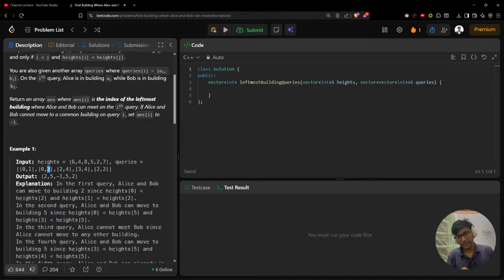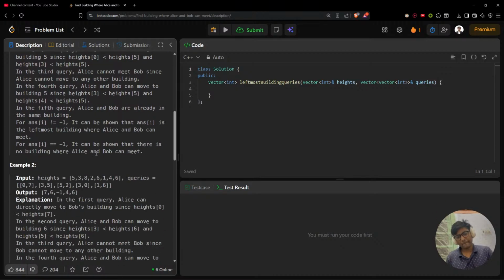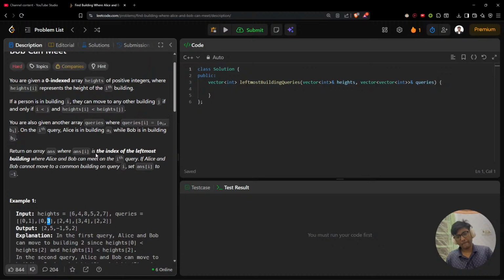So they can both meet on the height 7 building, right?